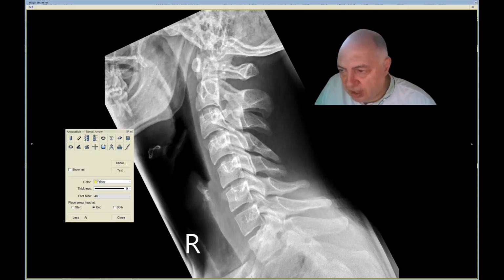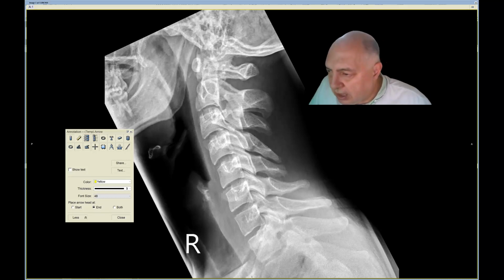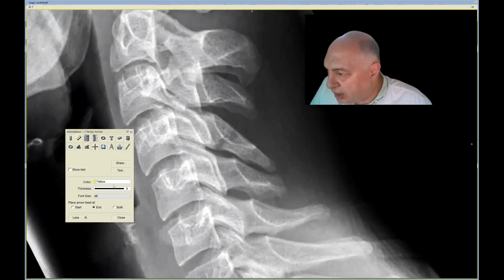But if you look carefully at the actual bony structures now, we could try and see is there a fracture. And if we come down to the C4 lamina, just this area here, the lamina, just in front of the spinous process, we could see a lucency. So you could see a lucency right there. Just there, and that's very suspicious of a fracture.